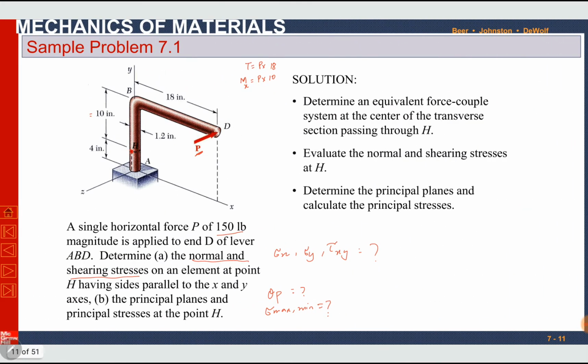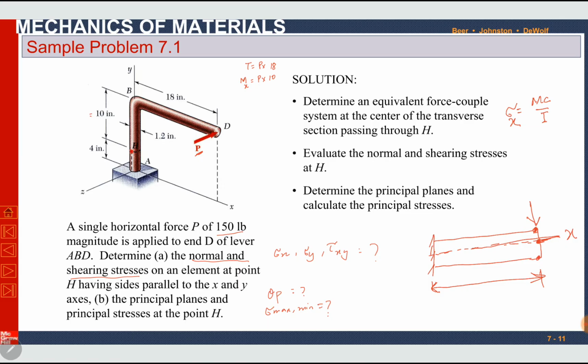In which direction is the moment producing normal stresses? We have to recall our concepts of bending. Most of the students get confused with it. If here is a beam under pure bending, and it is in the x direction, the sigma here and here will be maximum, and at this point sigma will be 0. Sigma will be 0 at the neutral axis, but it will be maximum at the outer surfaces. So sigma maximum is equal to Mc over I, and it is in the direction of the length x, because it increases or decreases the length of the beam.